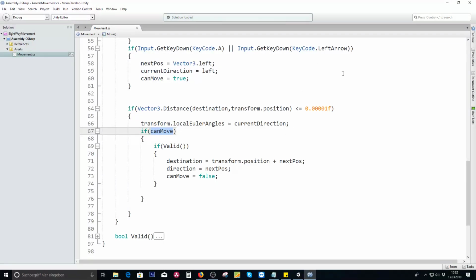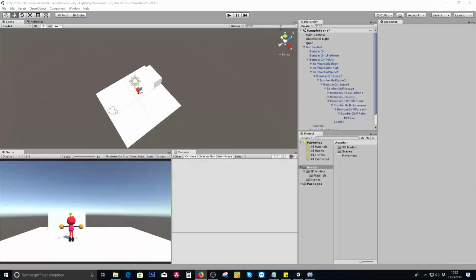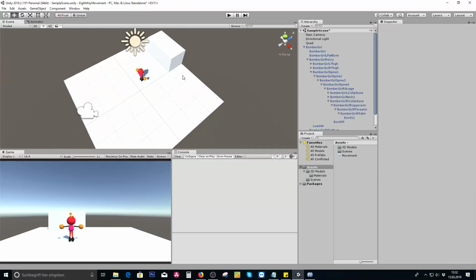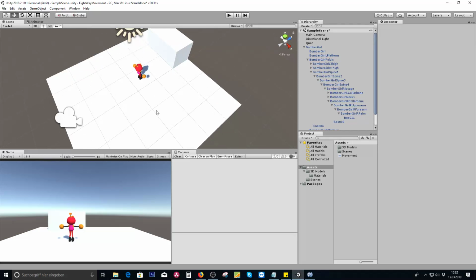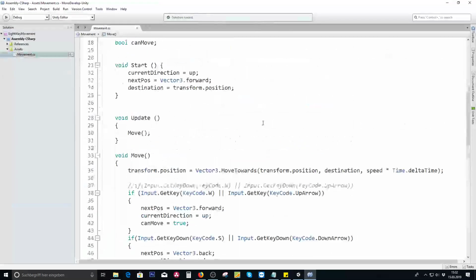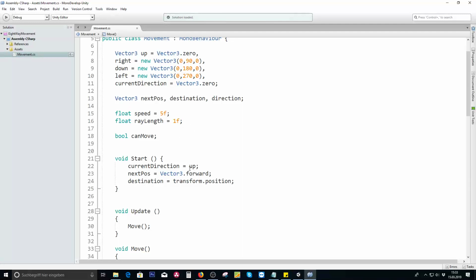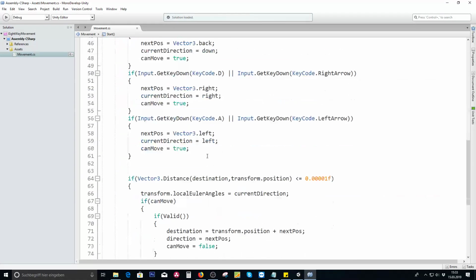Okay, cool. So that's basically everything I wanted to cover in this little tutorial. So now you know how to go from one grid to the other. Once again, if you have a smaller grid like a half meter by half meter grid or whatever, you can reduce these numbers, like the next position, a Vector3.forward, or in this particular case, whatever you are adding to it. Here you are not using Vector3.right as the next position, but maybe you make it half, like you divide it by 2 or something. So it is always half the size.